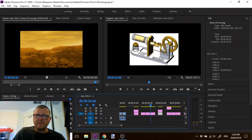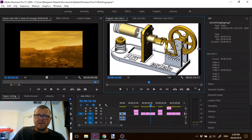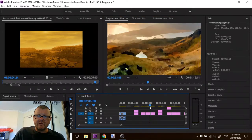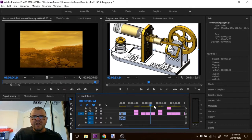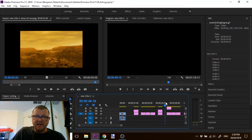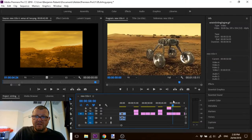Whoop, there we are. I can't zoom in at the moment. Can I? Yes, I can. Can we play it? Yeah, it's only a GIF, so I've got to do something with that. That's it there. I don't know how it works, I'm not an engineer, but all I know is that this thing is a prime candidate for refrigerating the electrical components of a rover on Mars, enabling it to survive for longer than a couple of hours, which is really a big deal. So that's a very big deal.